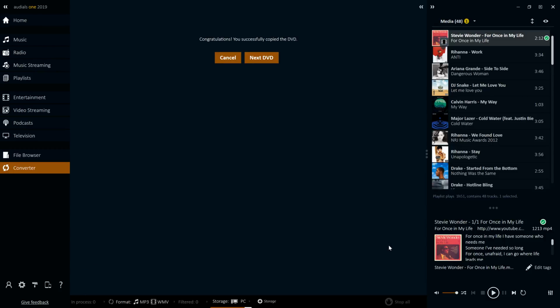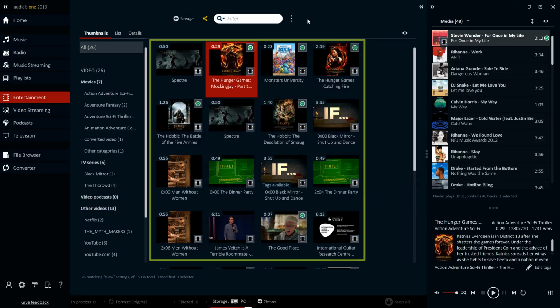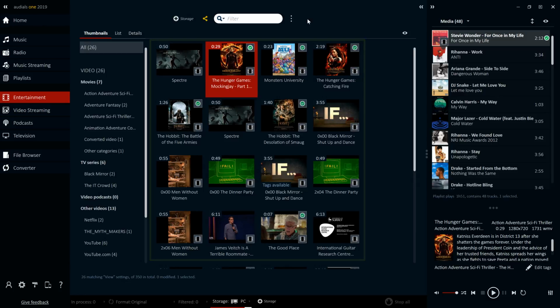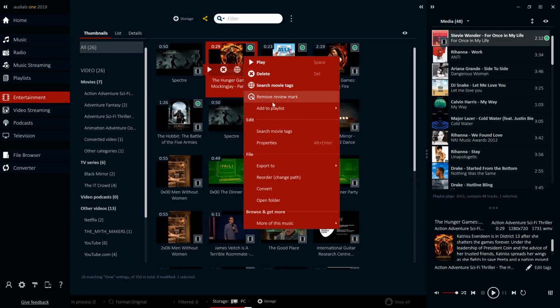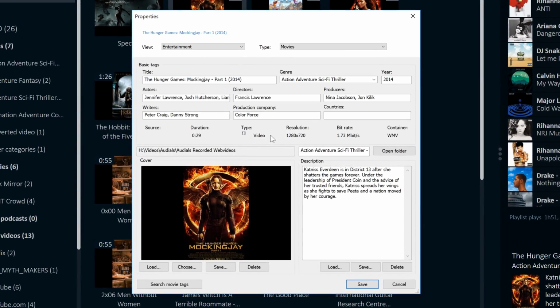and tablets. Another powerful feature in Audials 2019 is the automatic collection of video information. Copied films and TV series are automatically tagged with titles, genres, DVD cover images, and many other details. You can also change this information manually at any time. Finally, Audials also saves auxiliary information, such as film chapters and different language versions of recorded DVDs.